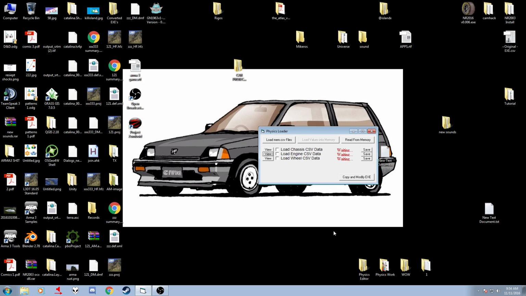Alright, second part of the video, I want to talk about this button right here that says read from memory. When you hit that for the first time, you're going to get, once again, a bunch of DLL errors, a bunch of OCX errors. Just once again, go on YouTube, look up how to fix all that, handle your business, and come to this window right here. Cannot find the game. That's because we're not running any game at the moment.